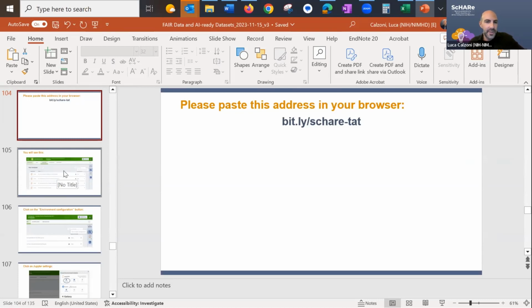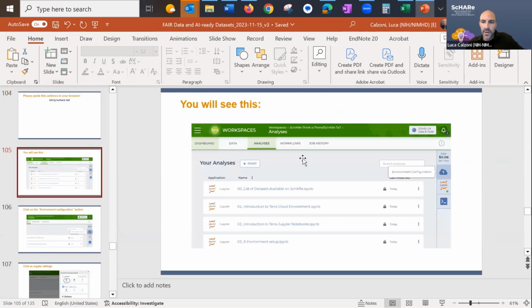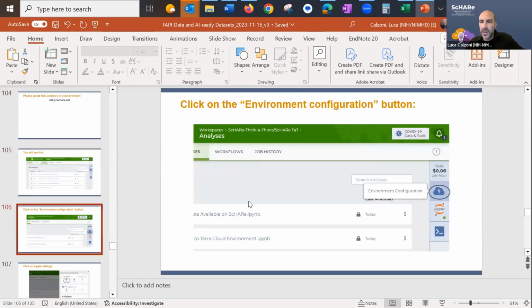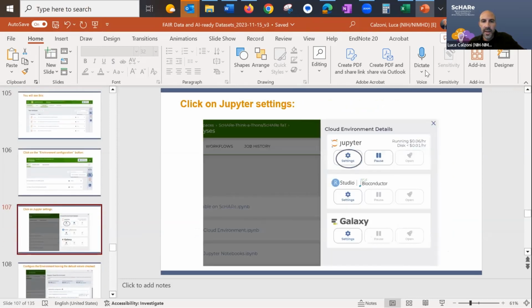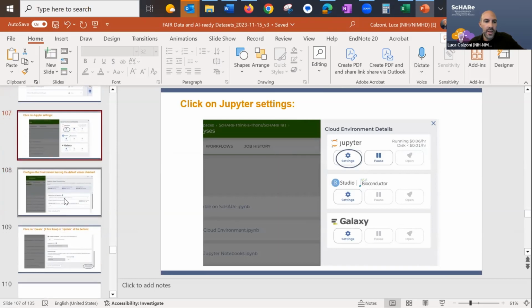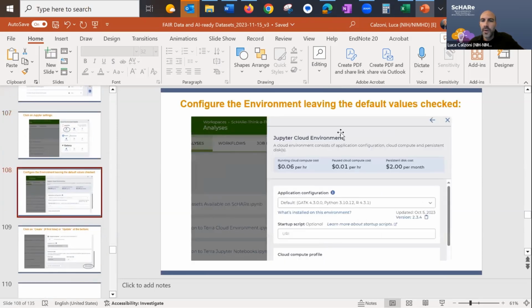So the steps, once again, are: paste this address in the browser. You will see this page. In this page, click on the environment configuration button with the cloud on it. Then click on Jupyter settings, and it's going to bring you to this screen.